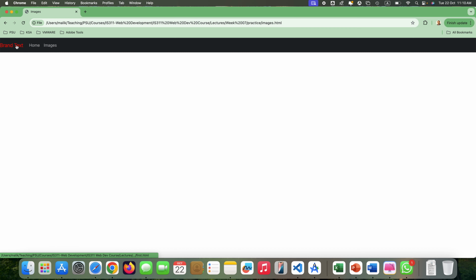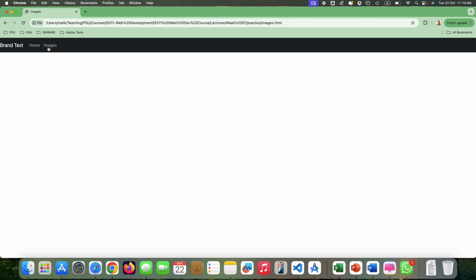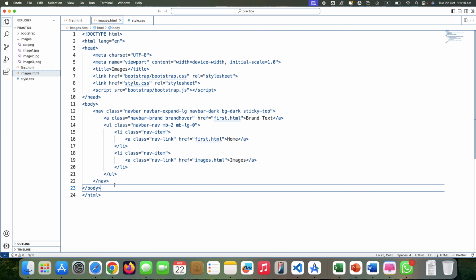If I go to the home page, now you can see that it is working. Now, what I asked you to do yesterday was to divide this whole page into 3 equal parts. So we have put the nav bar here, and after the nav bar I am creating a div. Yes.